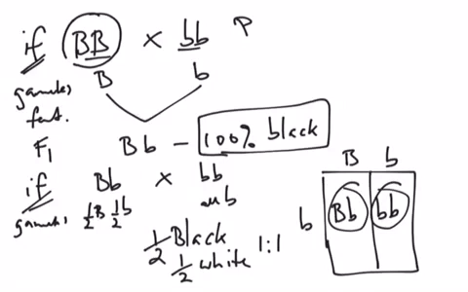So if you saw this 1:1 ratio of black to white after many repeated crosses, then you could say with reasonable certainty that your unknown black mouse would be heterozygous big B little b. So that's what a test cross is. It crosses the unknown individual with the homozygous recessive genotype in that species.